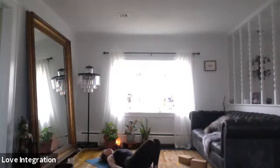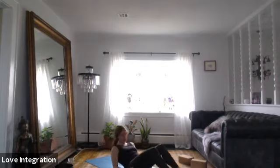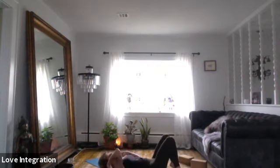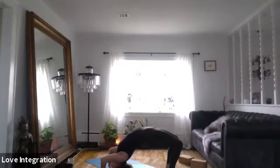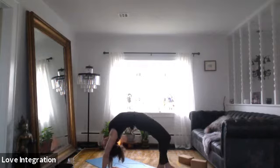Bridge pose. Shoulders under the back. Inhale, press your feet down. Exhale. Lift your hips up. For those of you ready to work into your full wheel, we'll take your palms just to the sides of your ears, fingertips facing shoulders. Inhale, hips up. Exhale, head to the floor. Inhale, lengthen arms. Exhale.